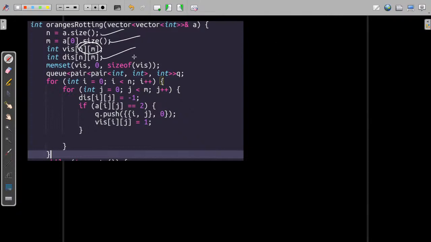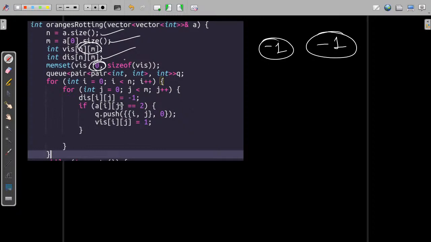And in the distance array, we are storing the distance of each one, and we are marking each one as -1. Why we are marking? We would see to it. First we would mark that. Because distance can never be negative, so this won't interfere with our answer. And in the visited array, we are making everything false, meaning nothing is visited at the present time.